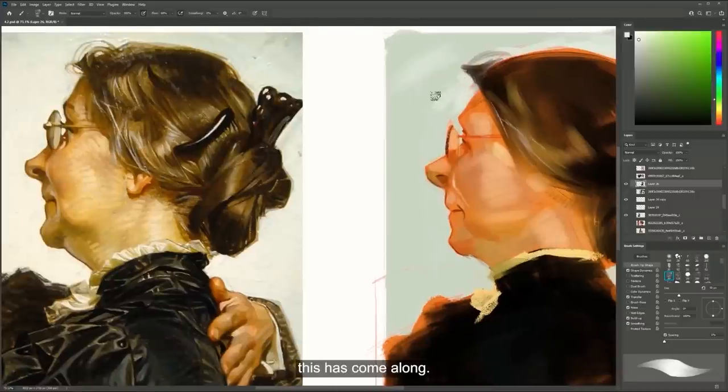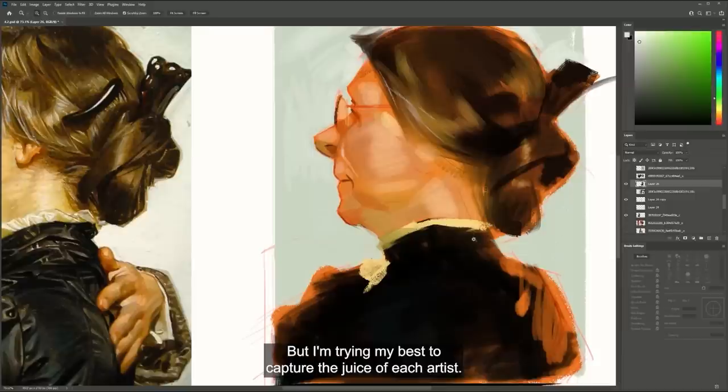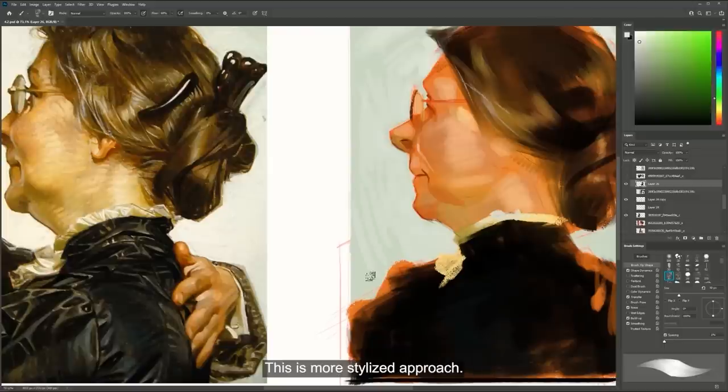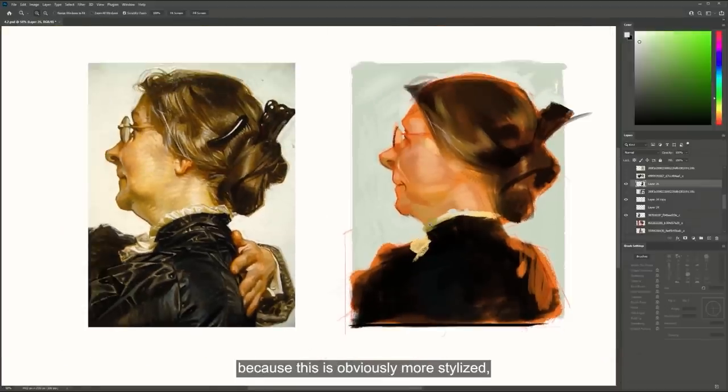This has come along. Man, initially I wanted to pick one artist and spend all this time making it perfect, but I'm trying my best to capture the juice of each artist. I think it's a good variety, though. On the previous lesson also, there was a distinction between, okay, this is more realistic, this is more stylized approach. And I think it's good to cover how different artists approach both of them. 'Cause this is obviously more stylized.